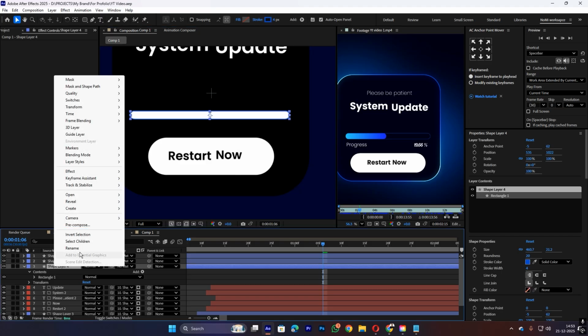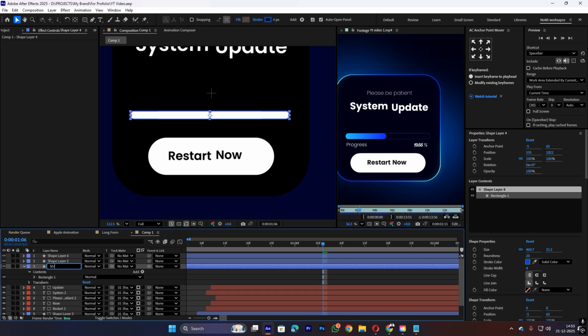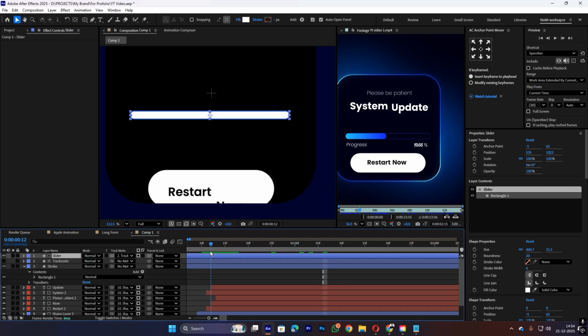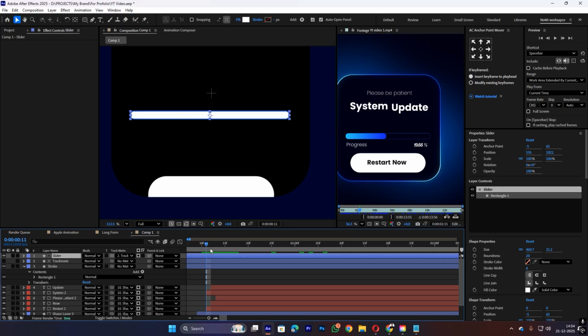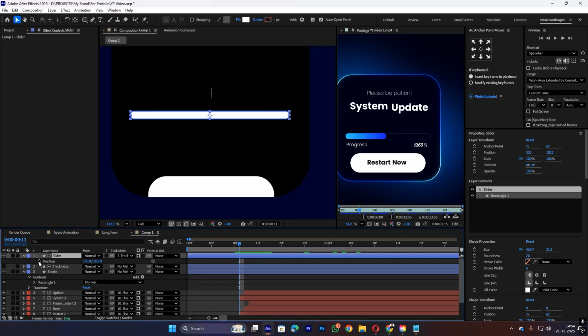First I just name it stroke, and this is a track matte layer, and this is the slider. I am not really sure which one is the track matted one. Here I track matte this layer here. Okay, now when I change their position, the same like that, I just show this as a final position.